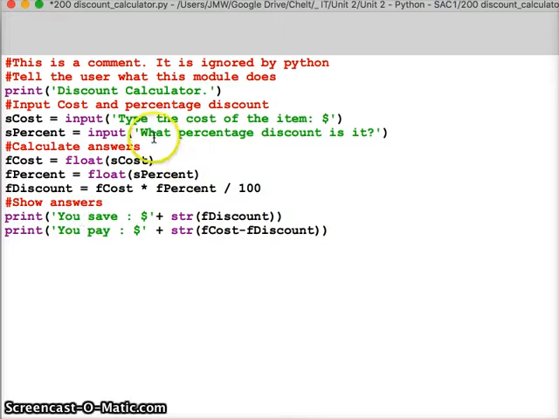The next line of code also inputs, so the computer will stop and wait after putting this on the screen - this string what percentage discount is it - wait for us to press enter or return, and then take whatever we've typed and stick it into this variable here called s percent. So it assigns what we've typed and places it into the variable.